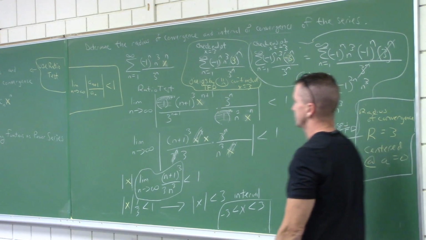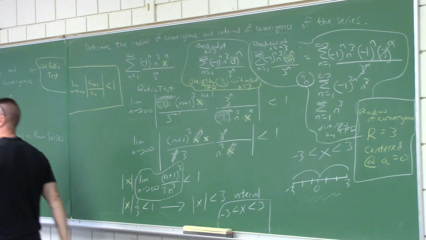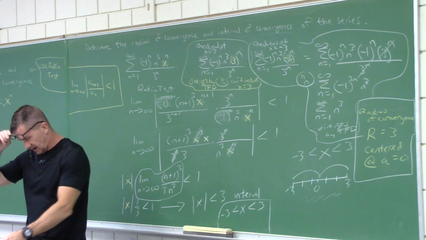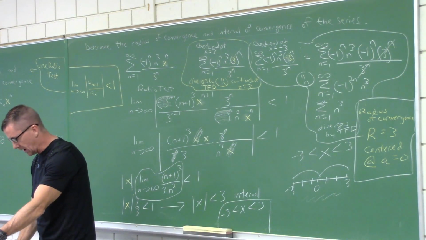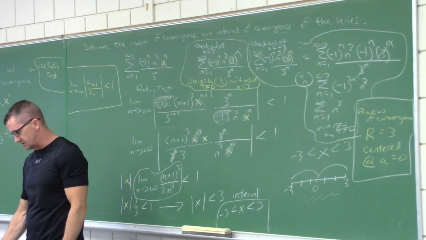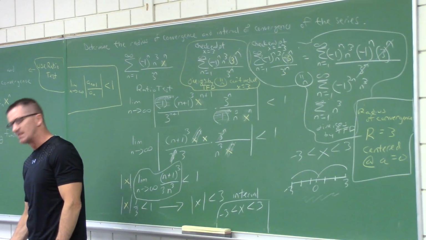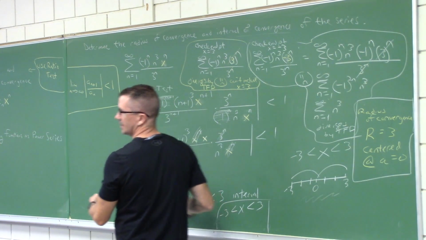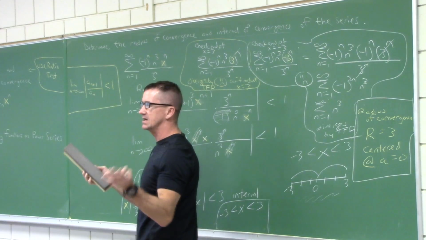Cool. I'll wait till everyone's done copying, then we'll do another one. But you got it. How about this section? Every time we do the ratio test, and it comes down to the end, then we'll just check those endpoints. Can I erase? Cool. All right, here's the next one. I wanted to make sure to pick a bunch of problems that really reflect the homework practice problems. That one was like number 9, if you're curious. This one's also like number 9, but it's based off what Dave and Amanda are asking about.